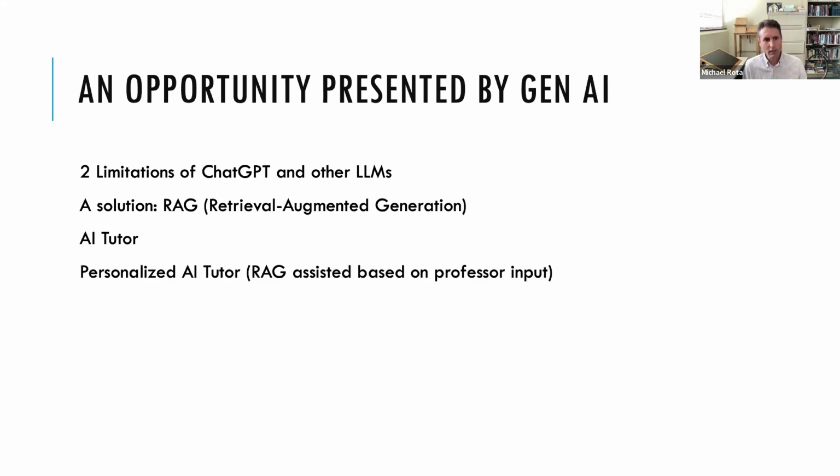So a personalized AI tutor would be a little different. It would be tied to your course. And so to do well in your class, you would have students do assignments with this AI tutor. So their relationship with you and their desire to pass your class would motivate them to use it.